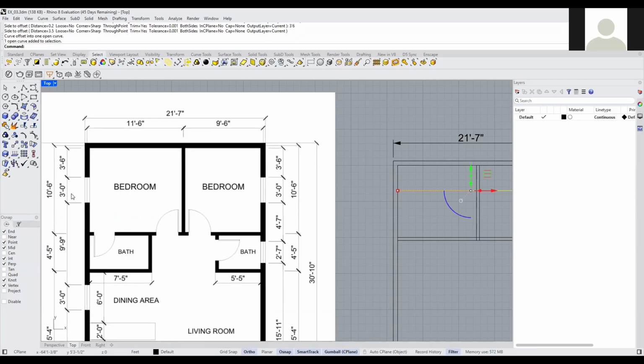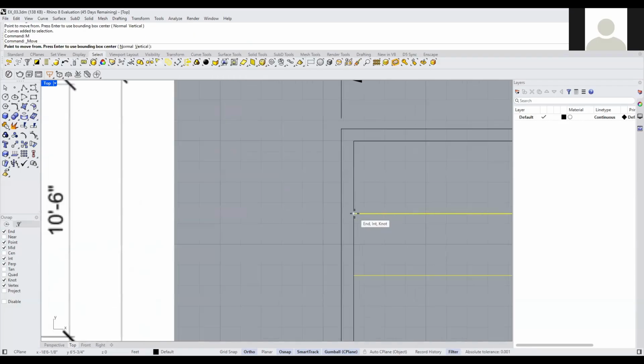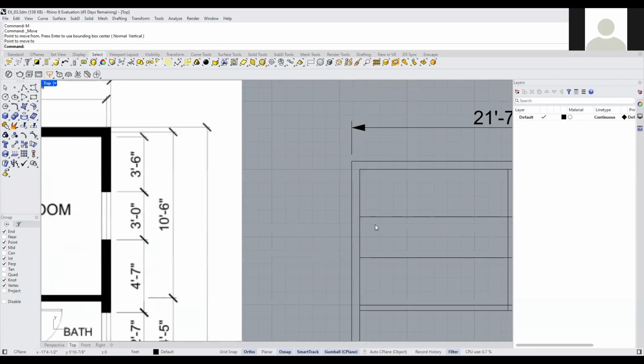For the window we have 3 feet, so again type 3 feet and hit enter. If you want to move this line here, you can select it and type move, select this point to this point, and then use trim to delete these two lines, or you can even use extend.